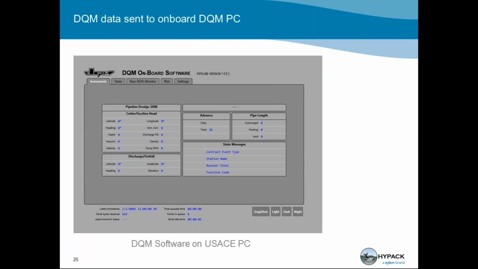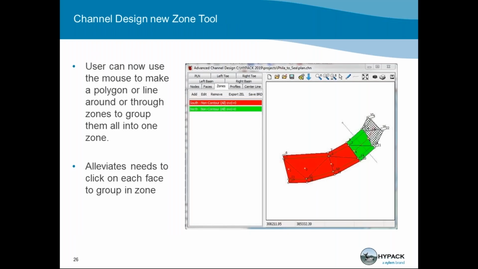This is an example of a station event. At station 10+00, there was a plugged line. Let's go ahead and send that over to the Corps of Engineers. Okay, more about the DQM cutter. We have some formulas here that were given to us by the Corps of Engineers for specific gravity, density, velocity, pipe diameter, in situ constant, and the math that goes in. We want to be transparent, so we display all this information in the DQM cutter driver.